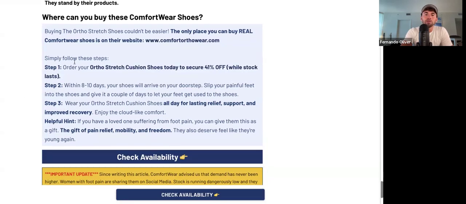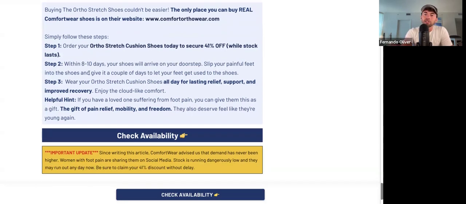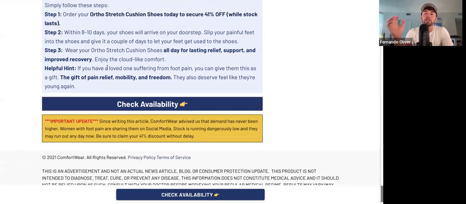And then they do step 1, 2, 3. This is very, if you're going after 60 plus, I always recommend doing this. Walk them through your funnel, through the buying process. That just eases a lot of skepticism. The more clearly they can see the buying process, the simpler it is for them, the more likely they are to buy. Especially with these complex funnels, sometimes it can turn off some of these 60 plus demographic, and explaining the buying process to them is very effective. In Gundry MD's VSLs, they always do a screen share edit where they're showing the buying process. You're going to the checkout, putting in your information, all this stuff. And that is pretty effective.